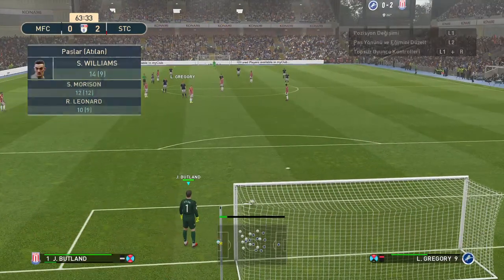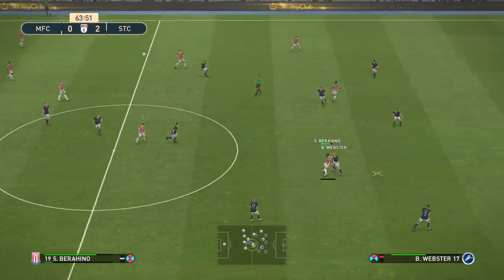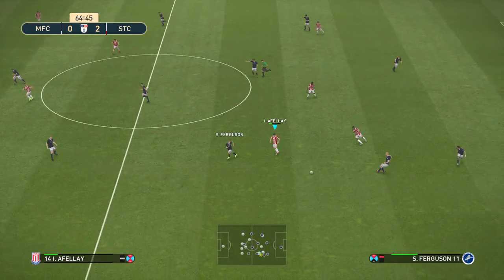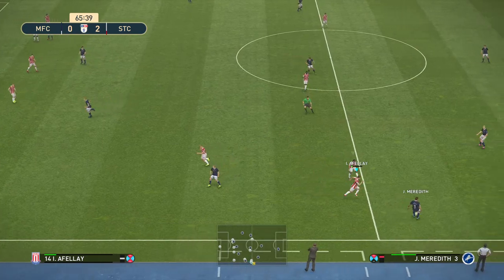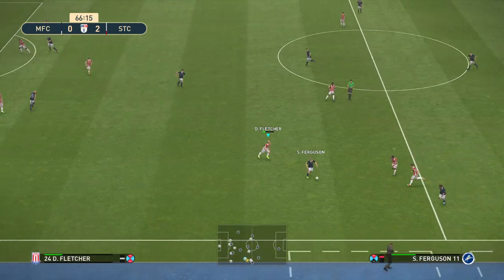Going out to goal — you can see it's wide again. He's made certain that won't get through. This defence just doesn't trust itself to play a higher line — frightened of people getting in behind. Yeah, absolutely. It just opens up the opportunity of not only strikers getting behind but runners from midfield too.